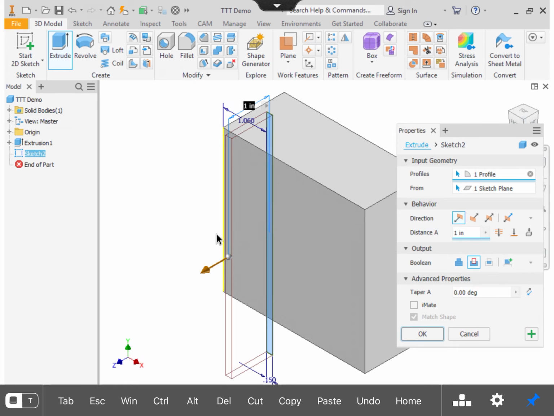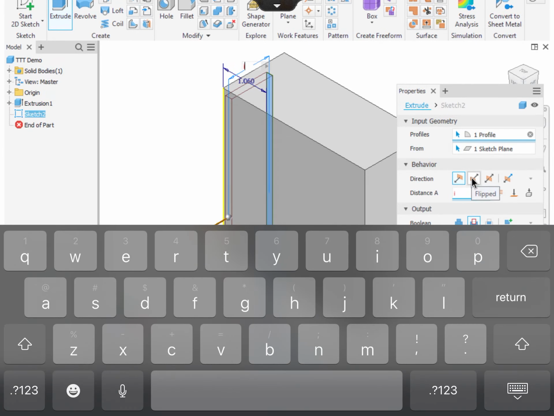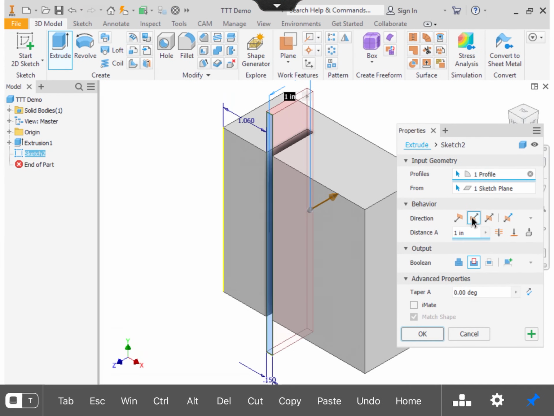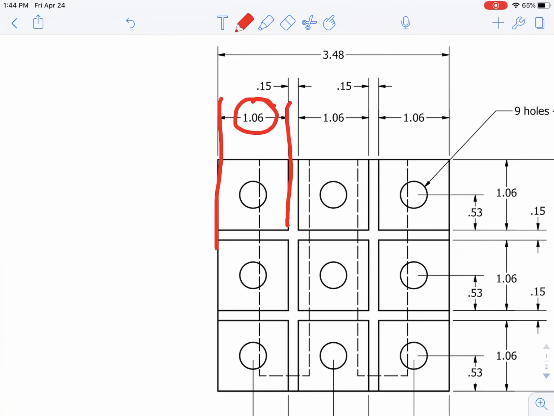If you try to cut out of your part, it's going to give you an error. So once we select cut, you want to verify that it is cutting into the part. Next, you're going to see this is going really deep. Let's come look at our technical sketch.